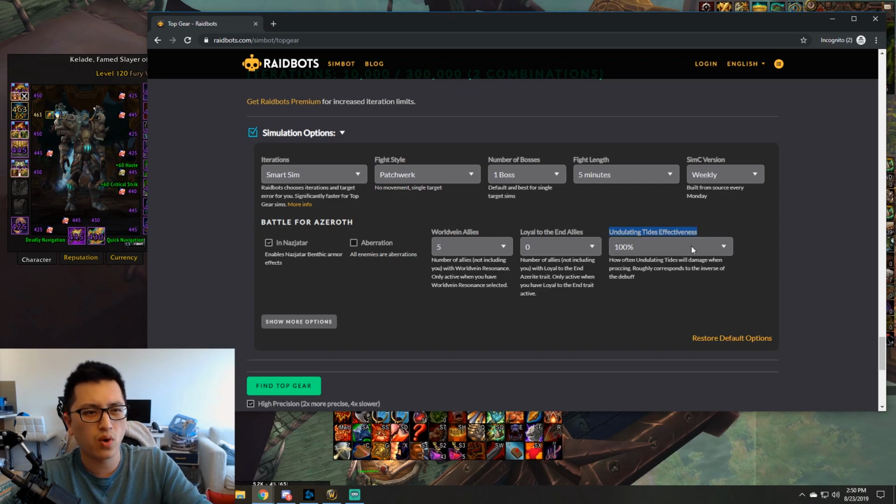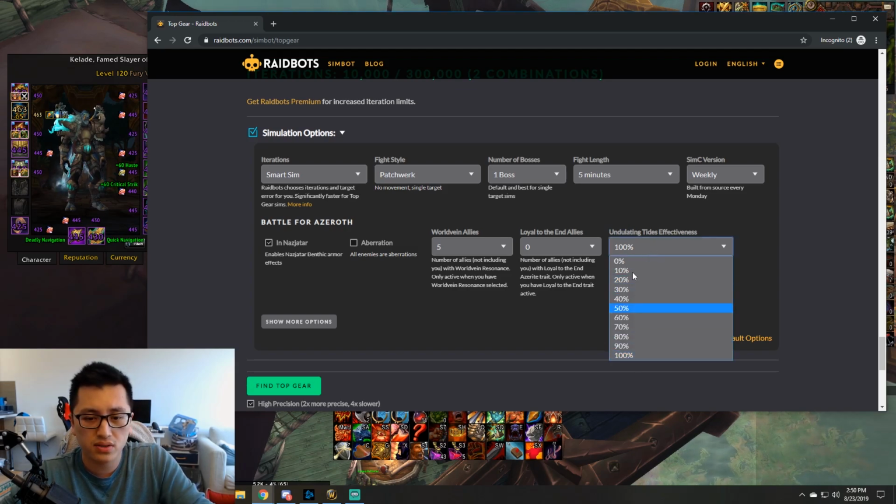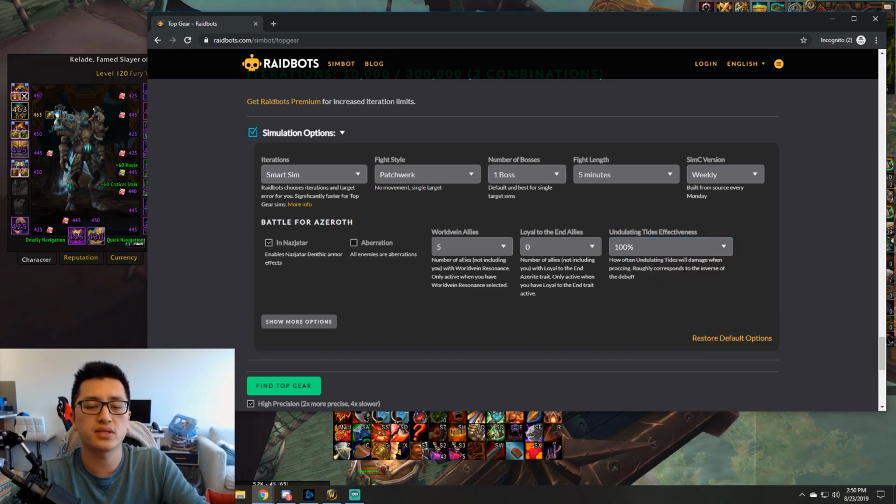But if you're doing normal or heroic, where you don't really take that much damage, sure, you can use it if you want. But I wouldn't do it. But if you're really curious, nowadays you can just change the percentage and see how much it sims for you there and make a decision that way. But yeah, hopefully that was helpful in regards to how you can get started in PvP, how strong Loyal to the End is.